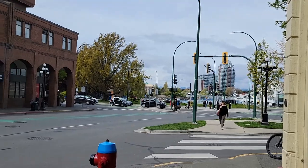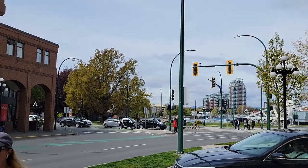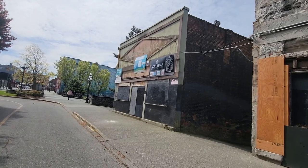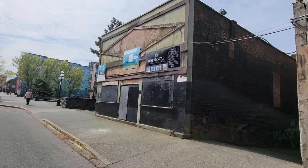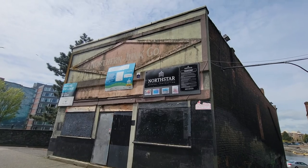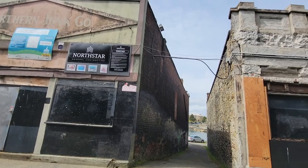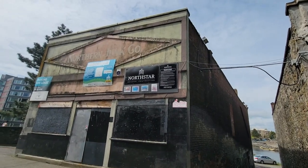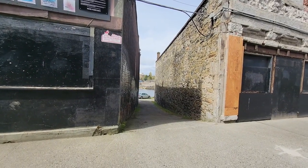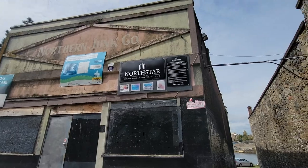But it's not the end of the history here on this street, as there's some buildings down by the wharf that are argued to be some of Victoria's oldest. These buildings I talked about briefly in a vlog I made in 2020. I was concerned that they were headed for demolition, as I've seen a lot of crews here assessing the properties, but it looks like they're being redeveloped and their original facades and structures are going to be incorporated into a much larger fixture. One thing that's fascinating to me about these buildings, not just that there's some original trading hubs down on the water here, dating to like the late 1850s, early 1860s.